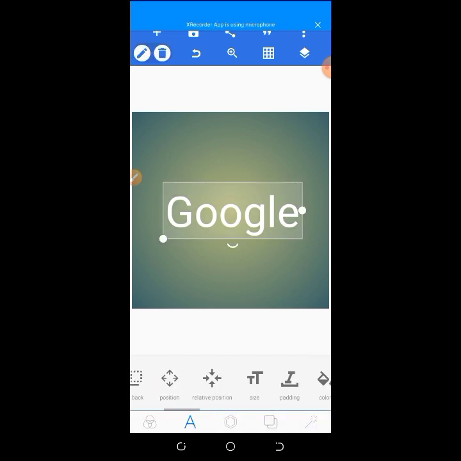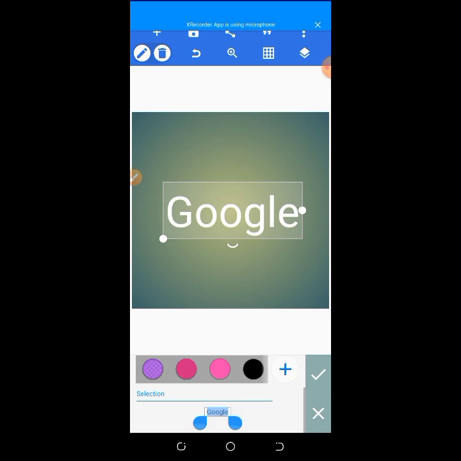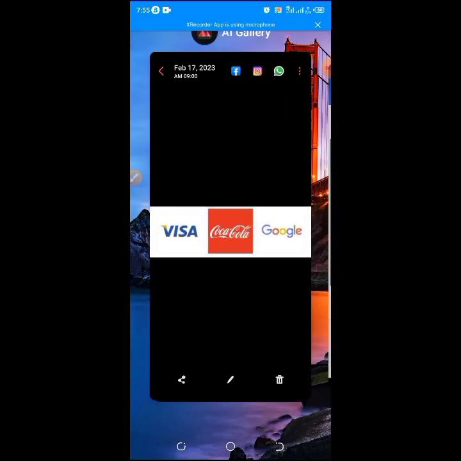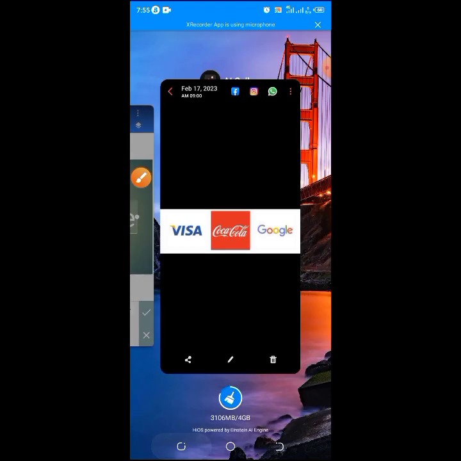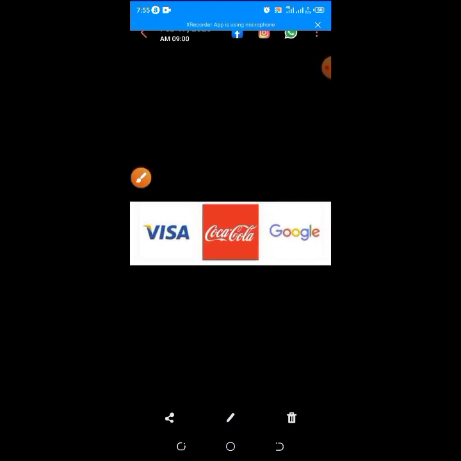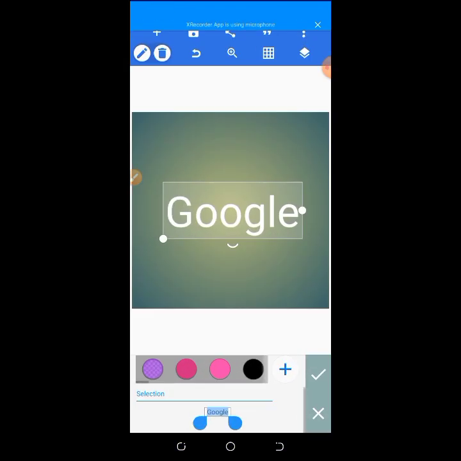Now we're going to change the color. The color is not the same, look at it now. So we are going to be doing it one after the other. The first one, I think this is blue. This is color blue, and we are going to be doing this.